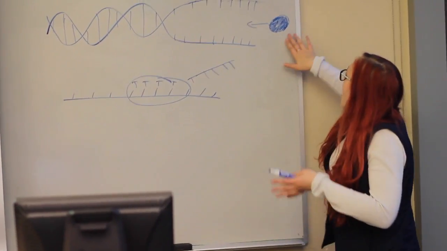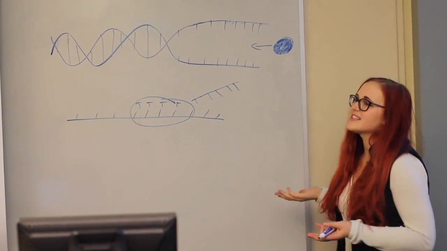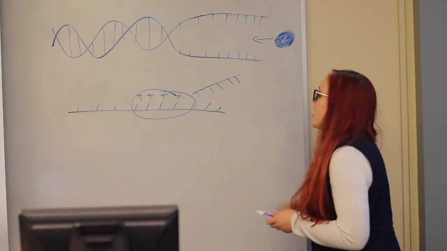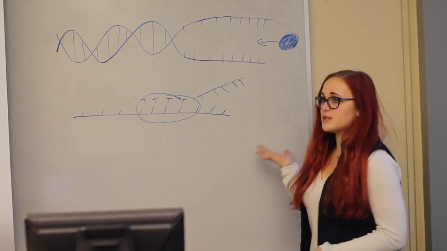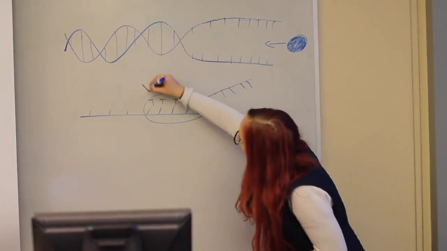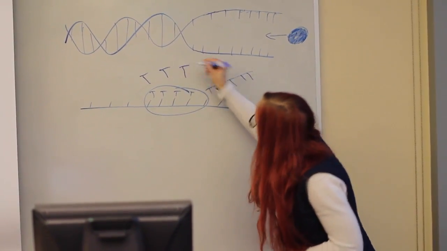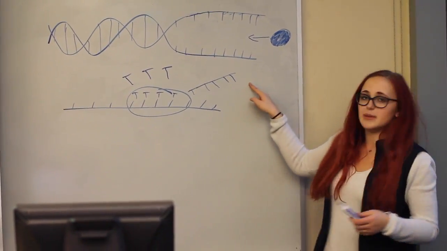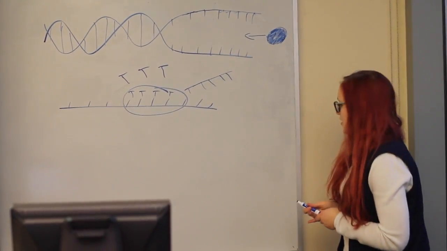And we come through with a DNA helicase, which is just an enzyme that'll unzip it for us and let us access these bases right here. And once we have this single strand after it's been unzipped, an enzyme called the DNA polymerase comes through and it grabs all these little T-shaped bases from around it and pulls them in and creates this strand back here that's going to be a replication of the DNA strand.